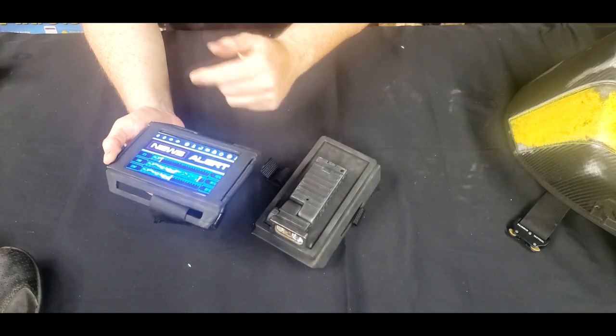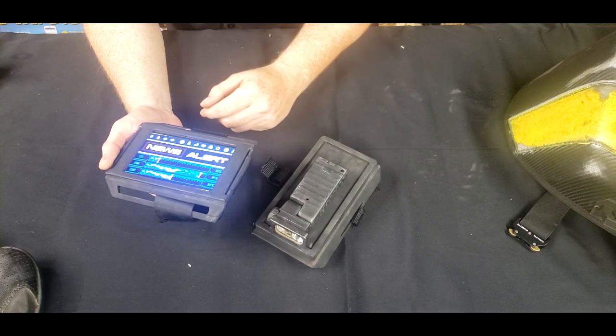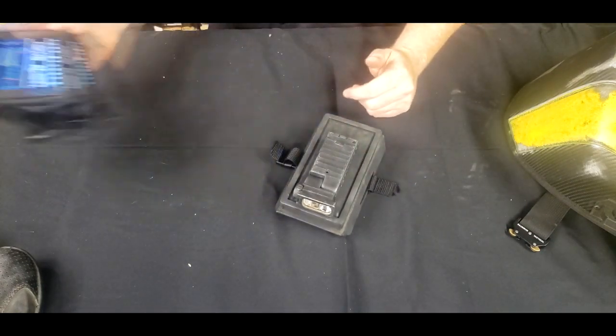So these are quite a bit of fun to walk around with, and this will stay on for about half an hour, and then I'll have to turn it back on, but that's okay. It'll do for now until I find a better way to do this, but in the short term, that worked out great.